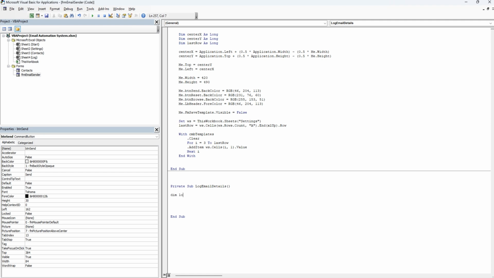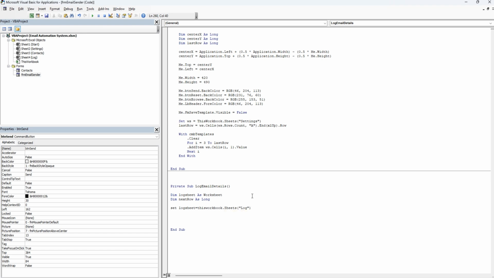We're going to dim LogSheet as worksheet. Then we're going to dim next row as long, and we're going to set LogSheet equal ThisWorkbook.Sheets.